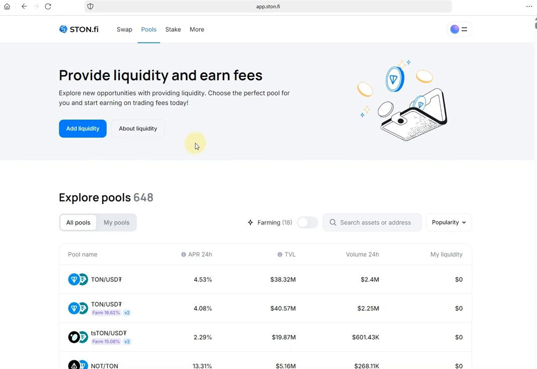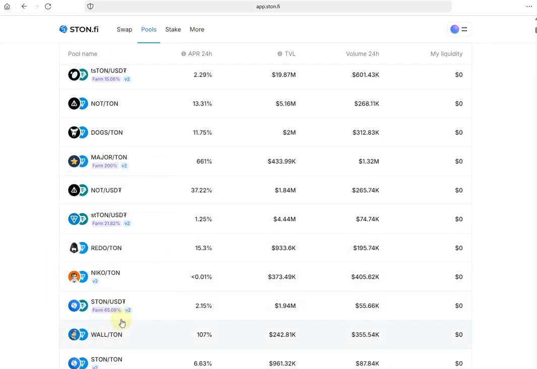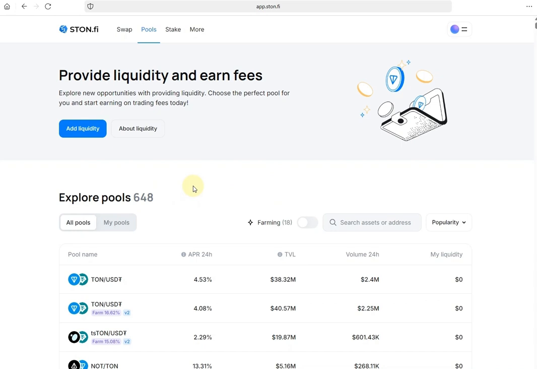So let's talk about liquidity. What's liquidity? What's a liquidity pool? Who is a liquidity provider? And how can you provide liquidity on STON.FI? First things first, what's liquidity? Liquidity is the ability of buying or selling an asset or token with minimum price impact. A liquidity pool means a collection of cryptocurrencies that are held in a decentralized exchange, and it is available for traders to trade anytime as soon as there is enough liquidity available on the particular pair.